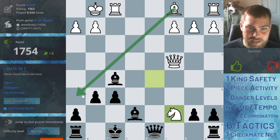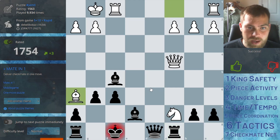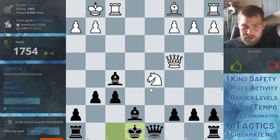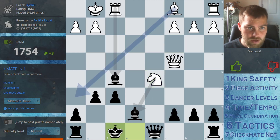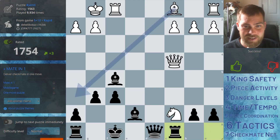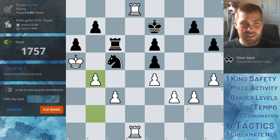You've severely limited your king's movement and then need to look for checks from your opponent — and basically you just blundered mate-in-one. In this position it's only plus one for white, so they don't have a huge advantage — material is the same, we might even be up a pawn. It's only plus one because their queen is quite well-developed and they're attacking you. But now it jumps to plus 12 after you blunder mate-in-one. We want to be able to see the danger that's coming at us.